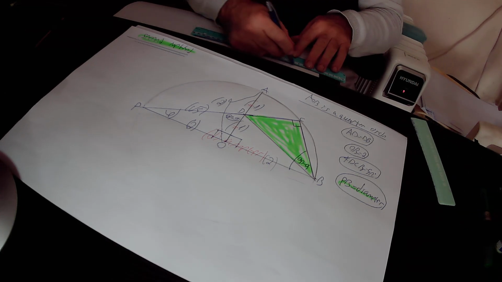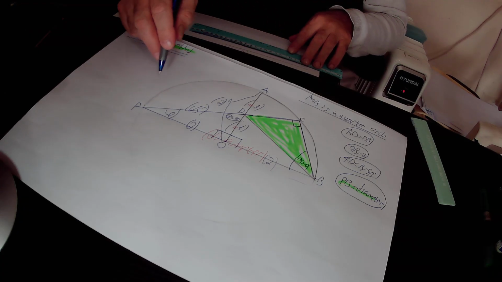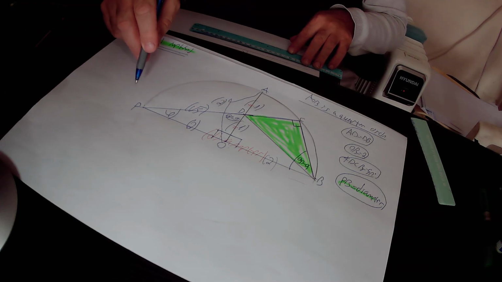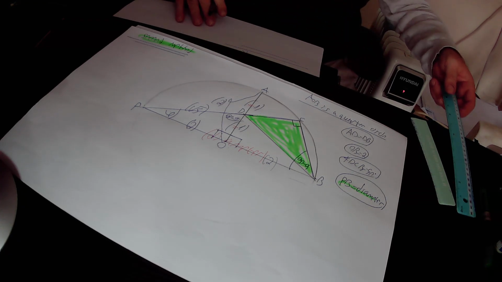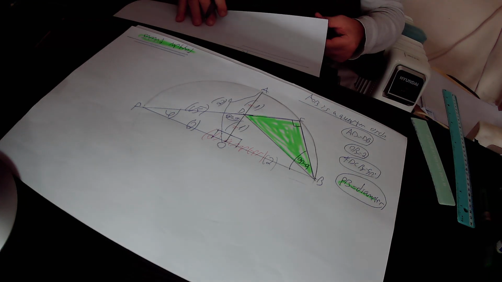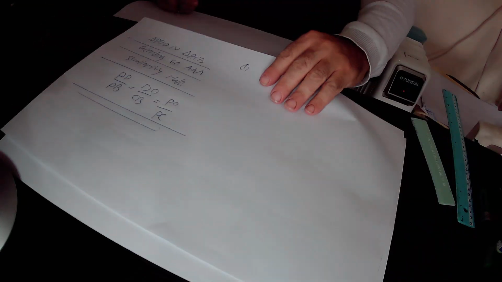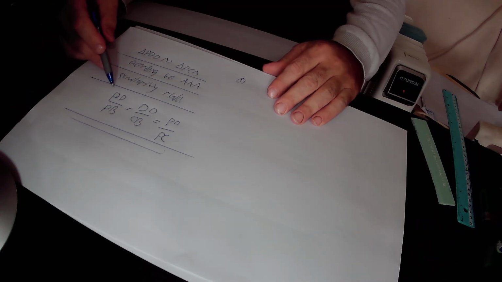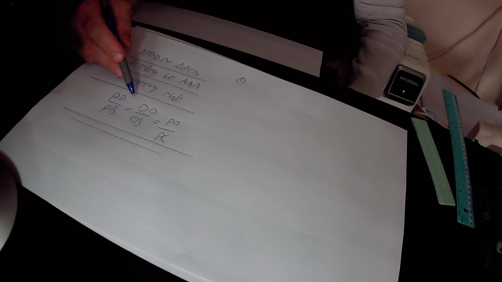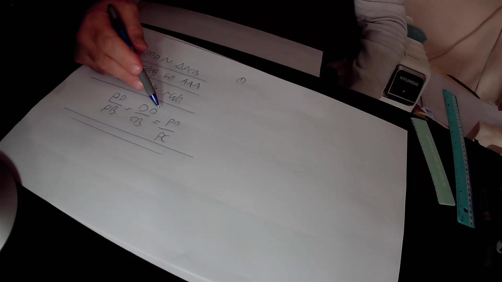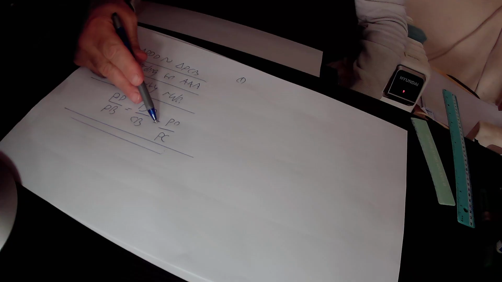So repeat again, from the fact that the right small triangle PDO is similar to the big right triangle PCB, we will derive that the following relationship exists between their sides. Side PD of the small right triangle PDO over side PB of the big right triangle PCB equals side DO of the small right triangle PDO over side CB of the big right triangle PCB, and it is also equal to side PO of the small right triangle PDO over side PC of the big right triangle PCB.